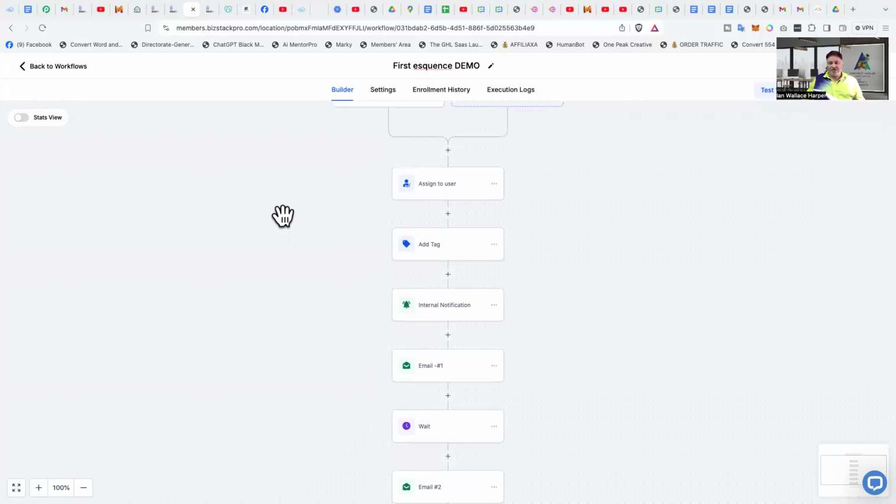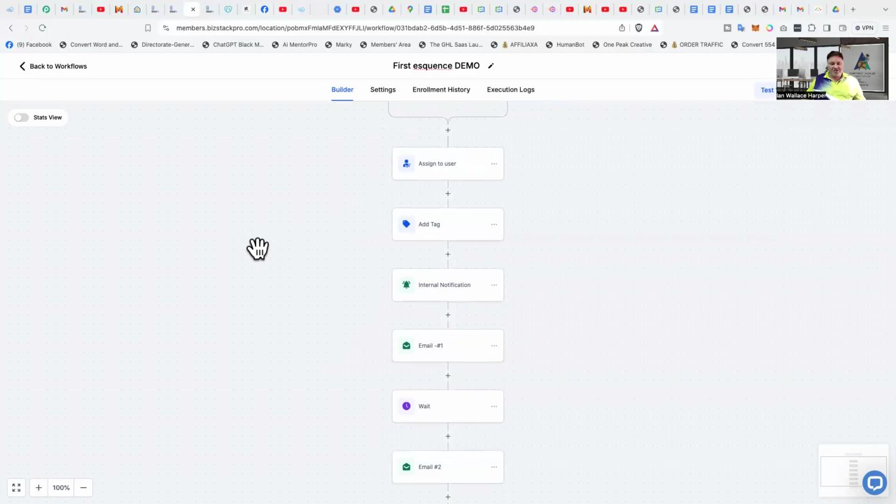You could use ChatGPT to help write your emails if you're not very good at email writing. You could already have a sequence of emails set up somewhere else, and you just want to reuse them. Copy and paste it into each of the emails, and you've got your email sequence set up.